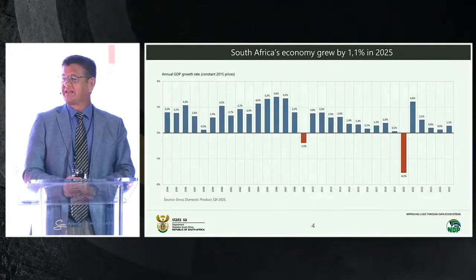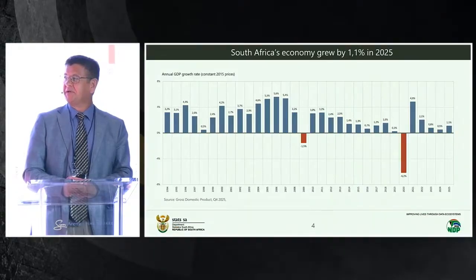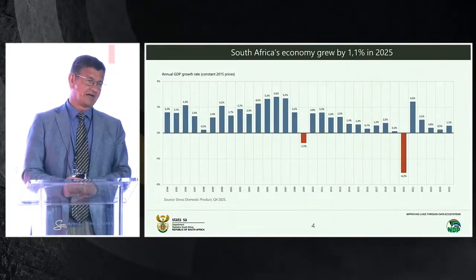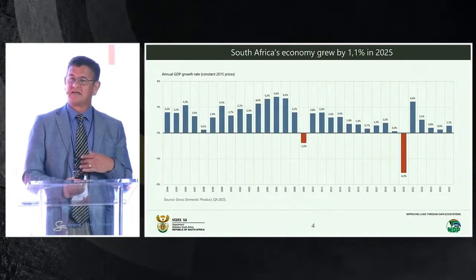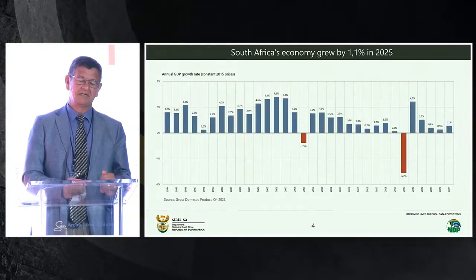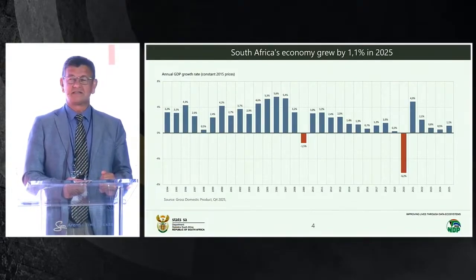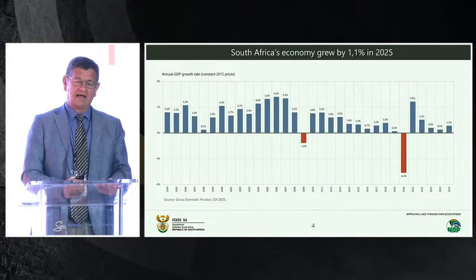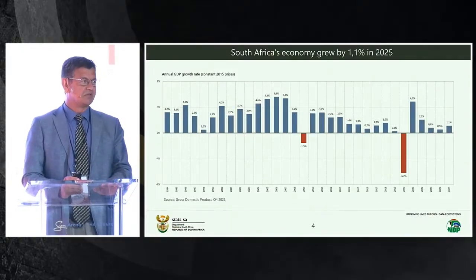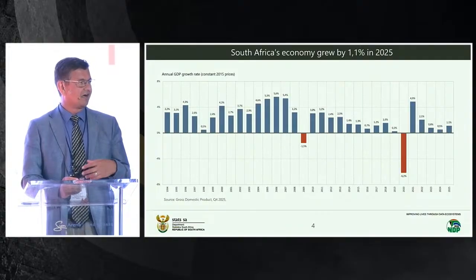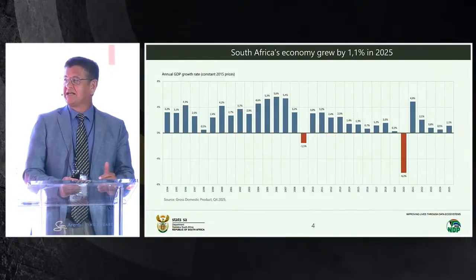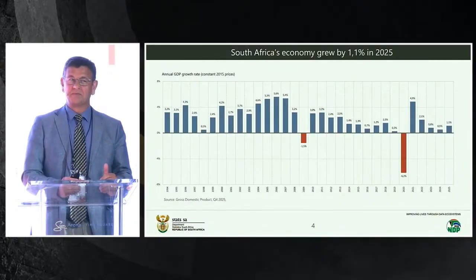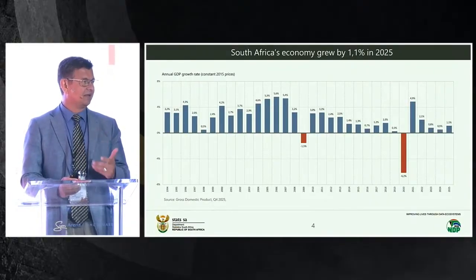For context, if we look at economic growth, it has been quite anemic, if I can say, since COVID. That point was also highlighted by some of the earlier speakers, who referenced the high growth rates that we had in the mid to late 2000s. We will also remind ourselves that the period of high economic growth was linked to the build-up to the Soccer World Cup. We had a lot of infrastructure development: the highway projects, the airports, all of these types of things. So there was a lot of infrastructure spending. We saw the dip with the global financial crisis, and then the last excessive dip was obviously COVID, and then a base effect for the big economic growth.